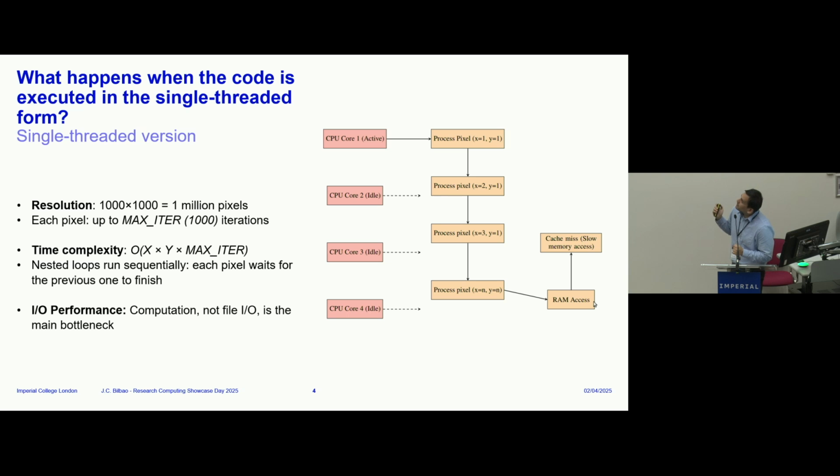So we use nested loops sequentially, so each pixel has to wait for the next one, but that's fine because that's the first part. In the second part, we do some optimization. I/O is not really a problem. It saves the file very, very quickly, but because it runs sequentially, it goes one row in one direction, one column in the other, we have very inefficient memory access, and the memory has to be fetched repeatedly. So it creates delay, what people call cache misses.